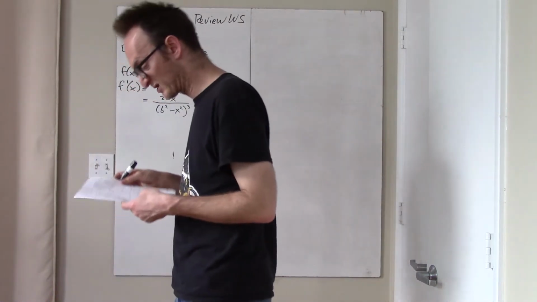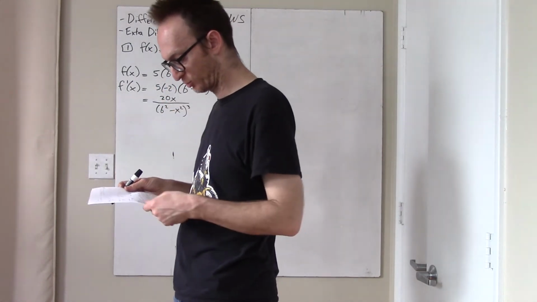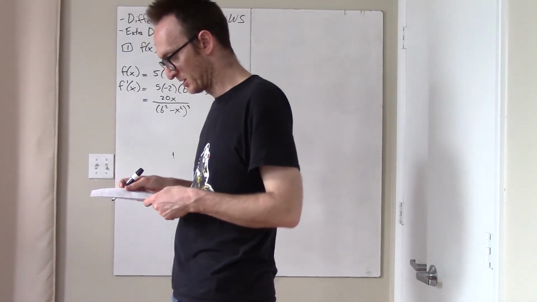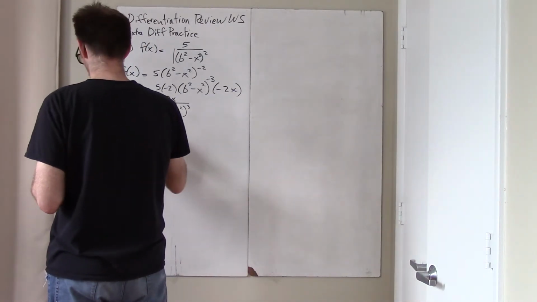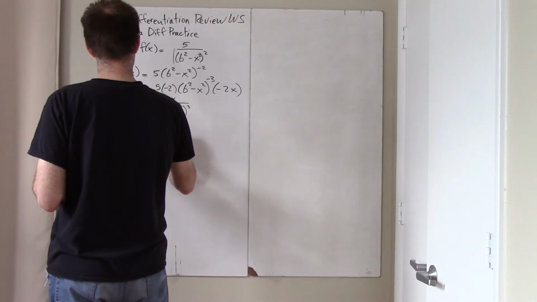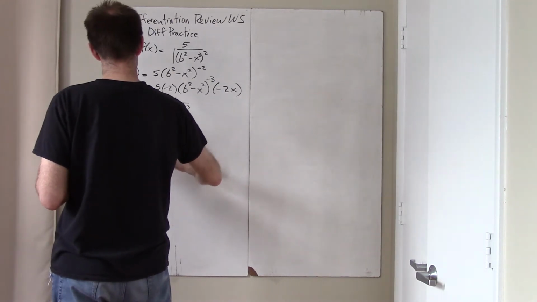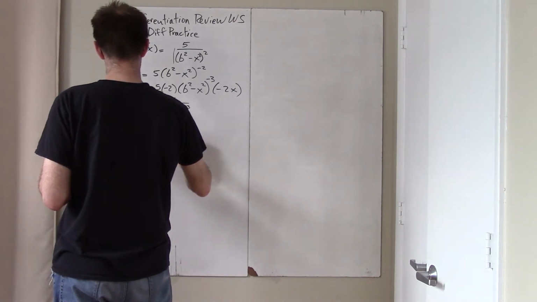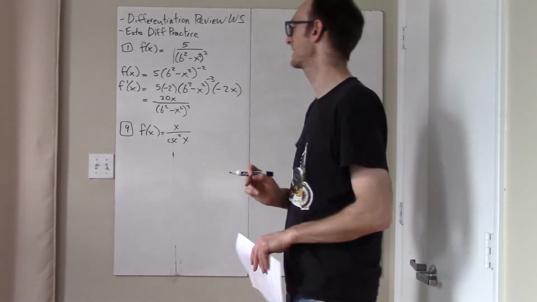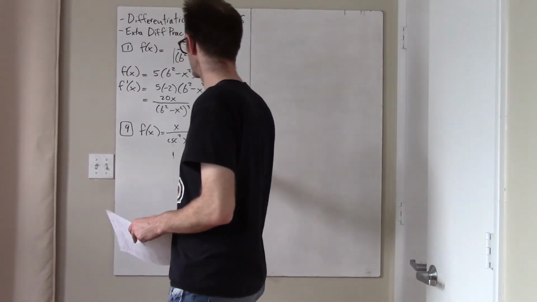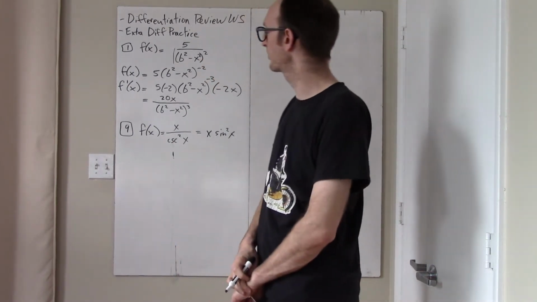I have no idea which ones are worth doing. Or maybe I'll just do like 2 more. Something like number 9 from the back. Here, again, this appears to be kind of an annoying problem because there's this cosecant in the denominator. Who can remember cosecant anyway? But you know what? This is really just x times sine squared, and that to me is a much simpler way to deal with that problem.